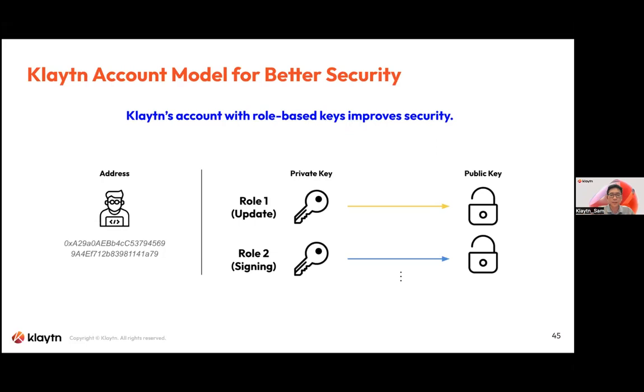Basically, they want to give users the flexibility of managing private keys and a flexible way to implement different logics. But I think they implemented account abstraction in the layer of a smart contract, whereas this is implemented on the consensus layer. Is it right? Right. Klaytn's account model was implemented inside the protocol level, but Ethereum's account abstraction is proposed as a smart contract implementation. Yes, you're right. Okay, thank you.